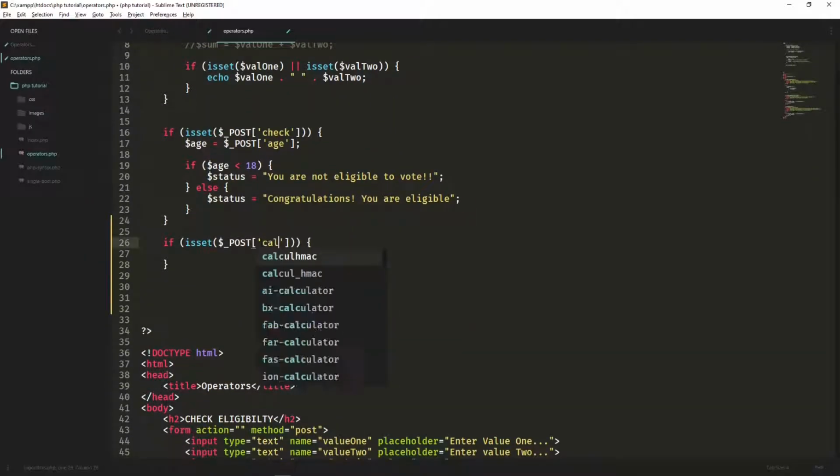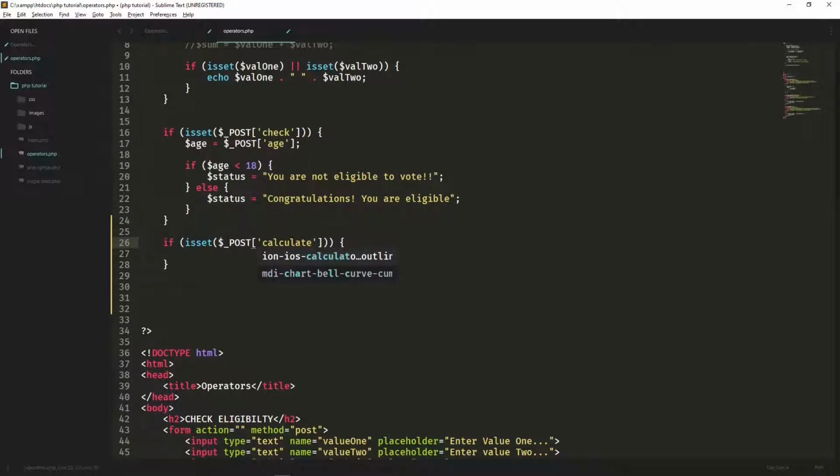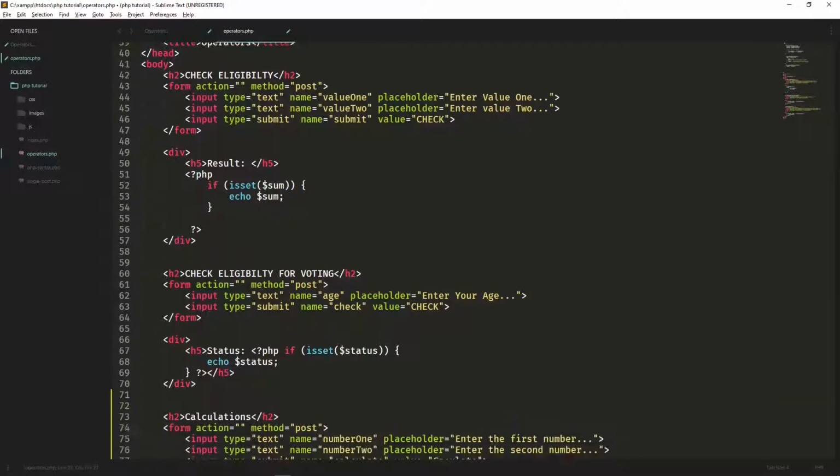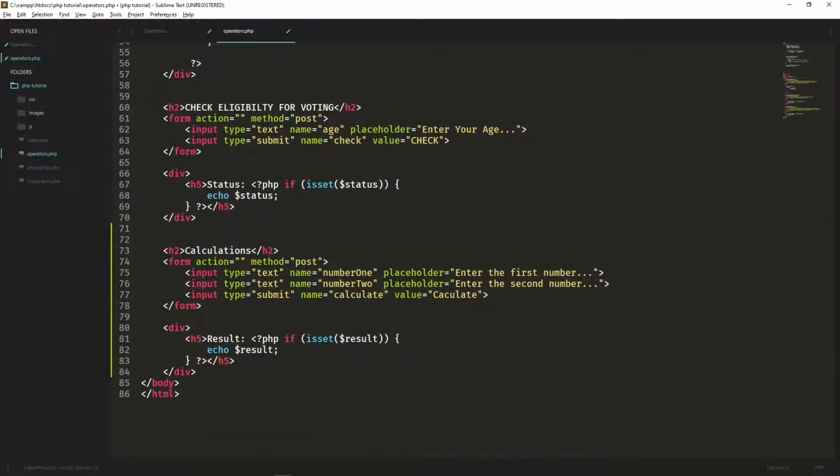So make use of calculate. Then have num1 equal to a super global variable, and what is the name of the first number? The name of the first number is num1.